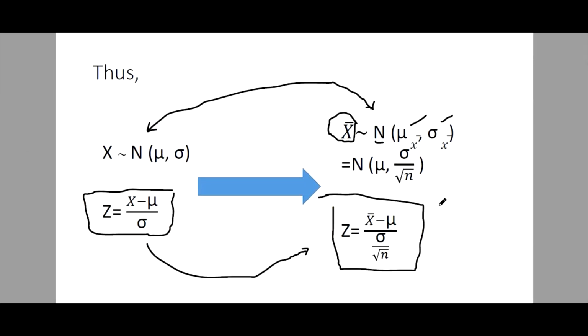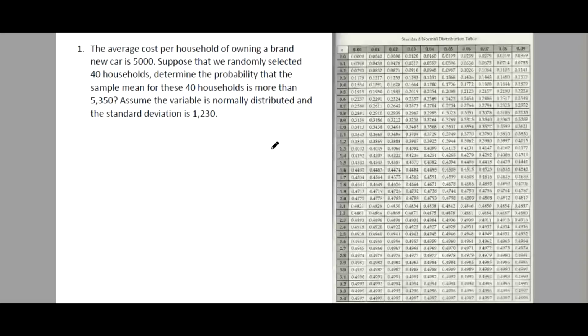If we're talking about the sample means or samples, we will use this formula. If it's not about the samples or the sample mean, then we will use this formula. Now going back to the first example, we need to determine the probability that the sample mean, so the sample mean x bar. So we can use now the central limit theorem, especially since our n is 40, which is greater than or equal to 30.